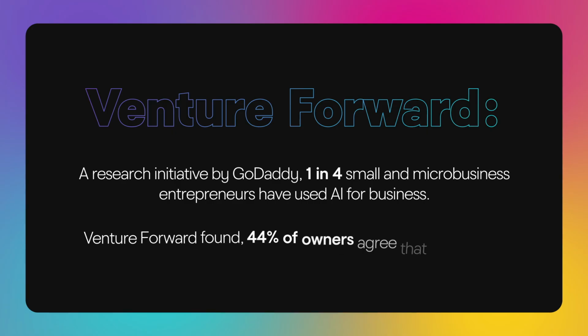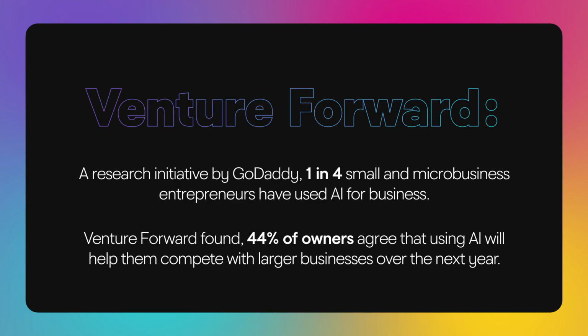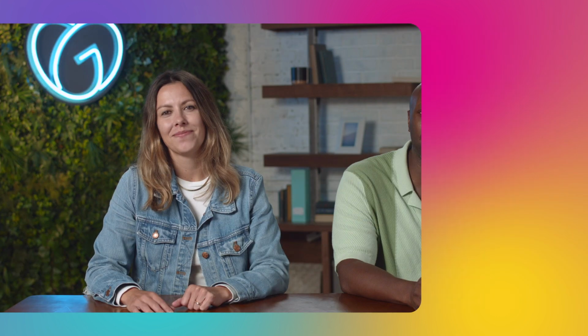And Venture Forward found 44% of owners agree that using AI will help them compete with larger businesses over the next year. In this lesson, we'll explore how to use AI for email marketing strategy as we continue to improve our marketing efforts through this course, AI and Email Marketing.